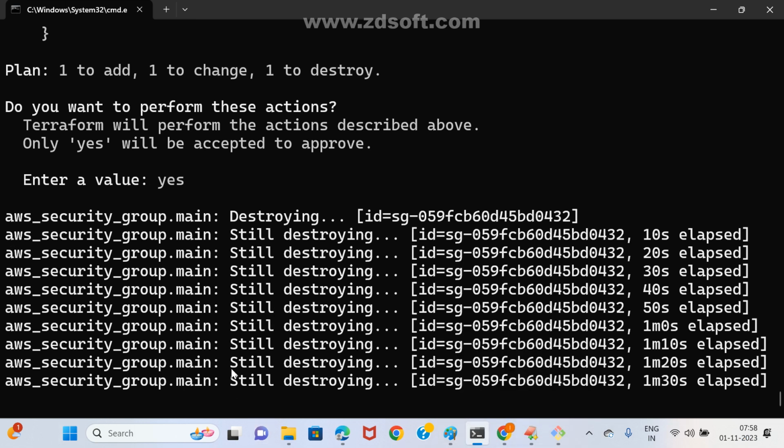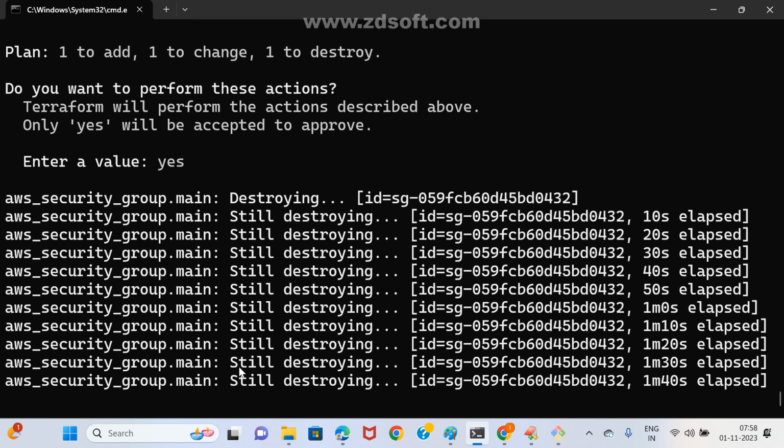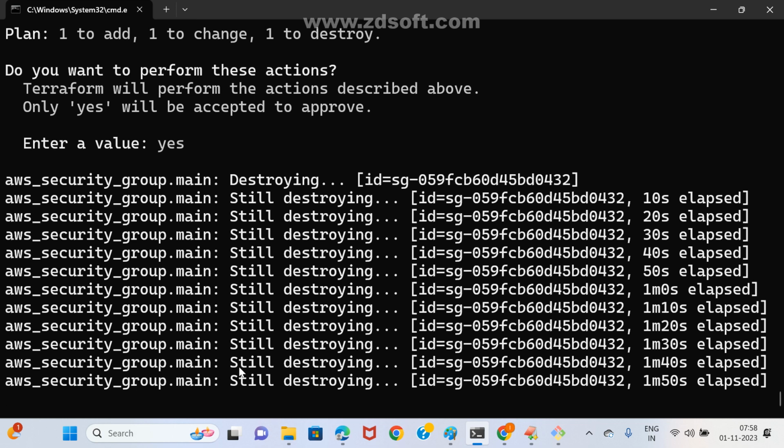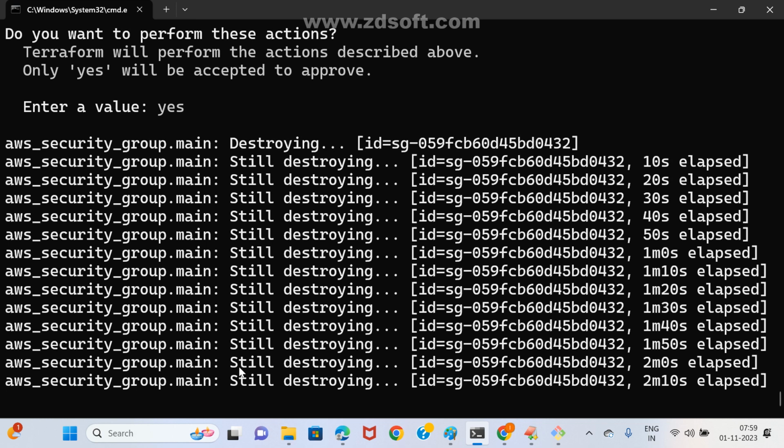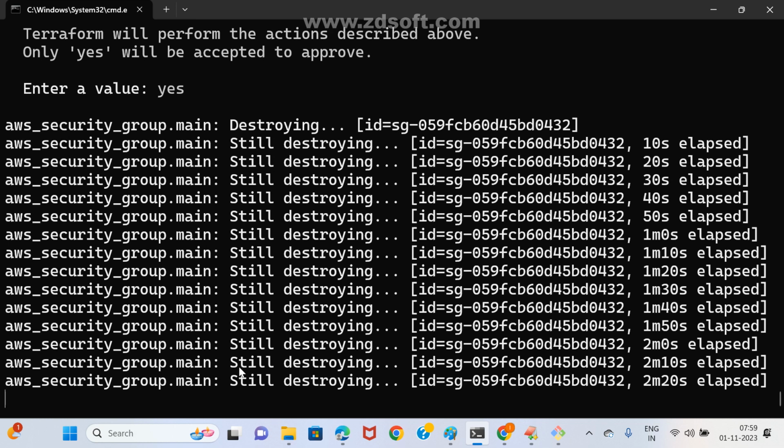But here, prompt after prompt only we can open that file. It's taking that much time.